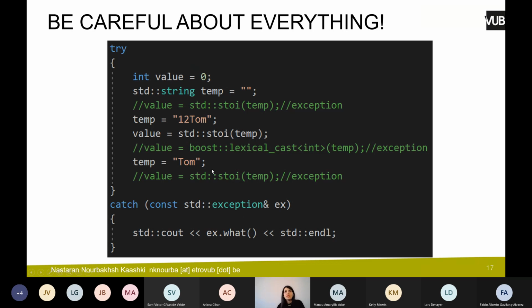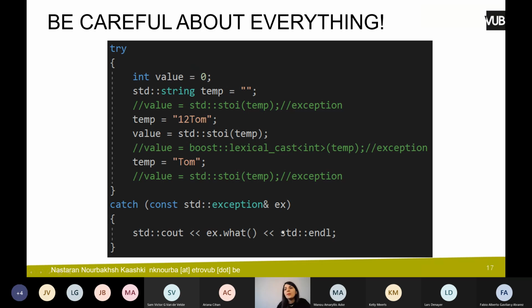You won't have such a thing. You won't have these two. It's very rare to have a 2i and also lexical cast in the same piece of code, but it is possible that you will use try catch for two or more different types of things. So if you write here, for example, 3 dots, it will catch all of them, and it's not really recommended, and I explained before why.